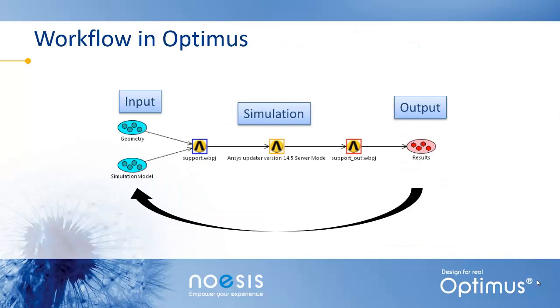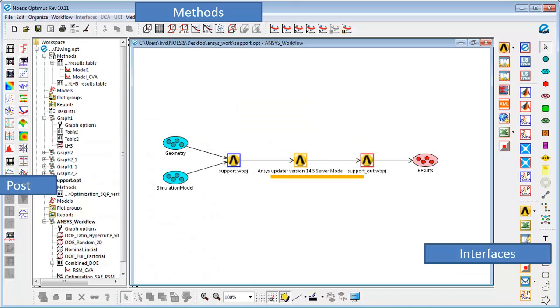The workflow inside of Optimus is shown here on the screen, where we have the input parameters on the far left, the simulation and the input and output decks in the center, and then the output parameters on the right. Here you can see the user interface of Optimus. Optimus is an extremely easy to use tool, with all of the functionality being exposed to the user from the primary GUI. Here you can see some of the methods, such as design of experiments and optimization, on the top, and some of the interfaces that allow Optimus to interact with not just ANSYS but many other tools, including in-house tools and common tools such as Excel and Python. And then on the left you see some post-processing options.